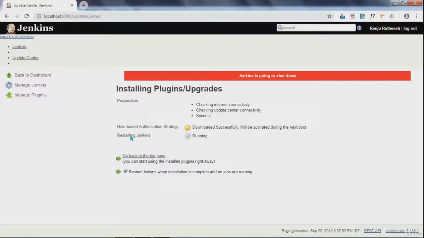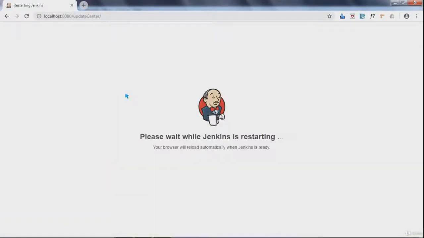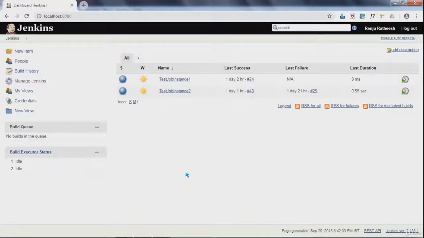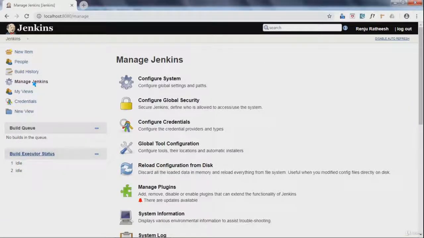There you go, Jenkins is actually restarting now. Here you go, Jenkins is restarting after installing the plugin. Okay, so we are back in the Jenkins dashboard page after installing the Role-based Authorization Strategy plugin. So now we should go back down to Manage Jenkins, go to Configure Global Security.